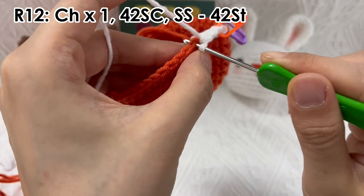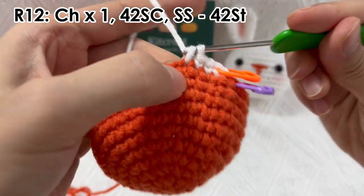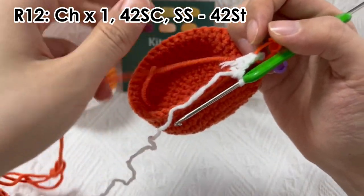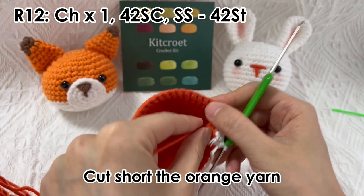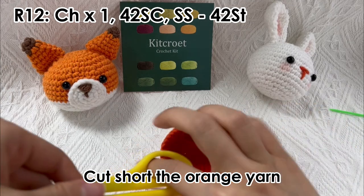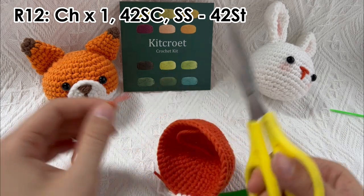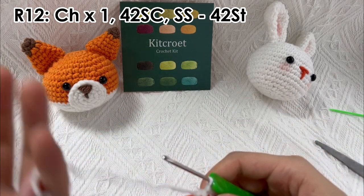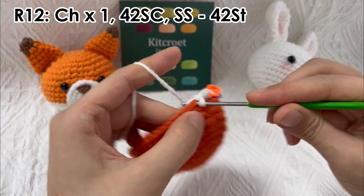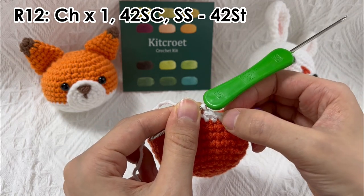And put your hook under, yarn over, and now we can cut the orange yarn. We no longer use this. And let's finish the single crochet using the white yarn. So this is our 1, 2, 3, 4, 5.